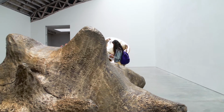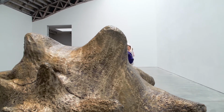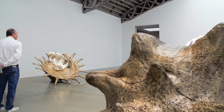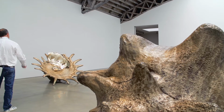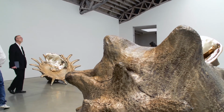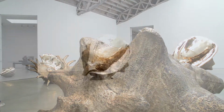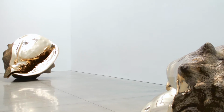They're sensual, and I think that it's interesting that the language of nature is pretty universal. Our body's a shell, a leaf, a tree, or whatever. But of course, because of our genes, we've been sensitized to certain forms. And then when you find these forms in other areas where they're not for that reason, you just can't help reacting to it.